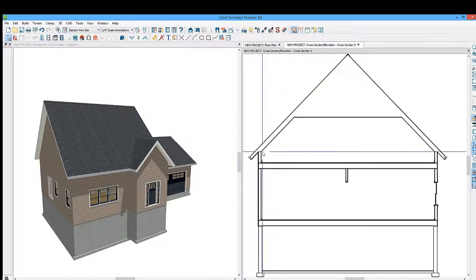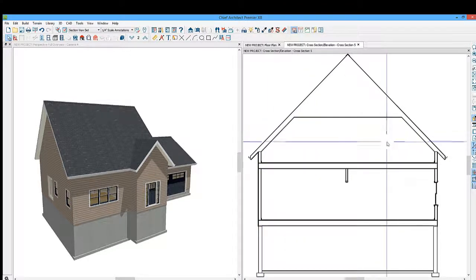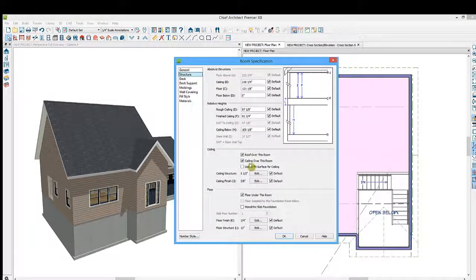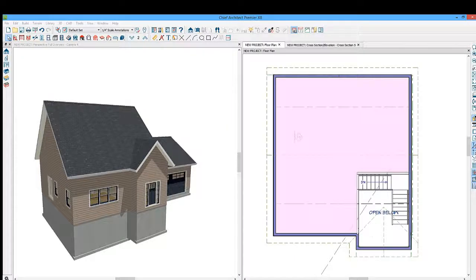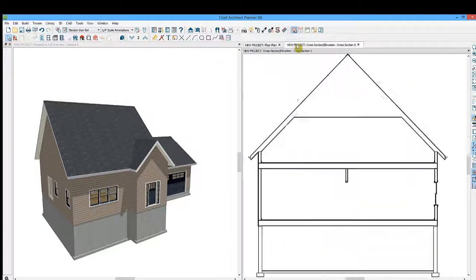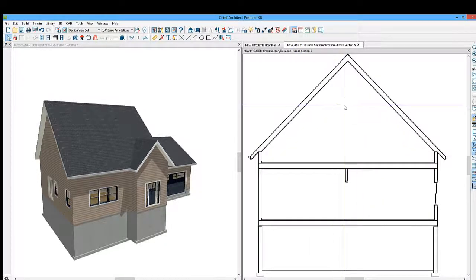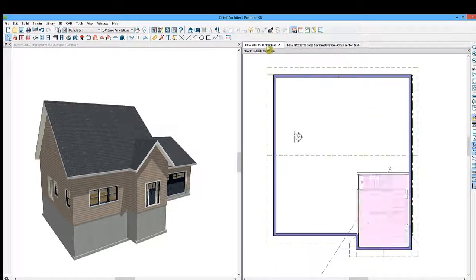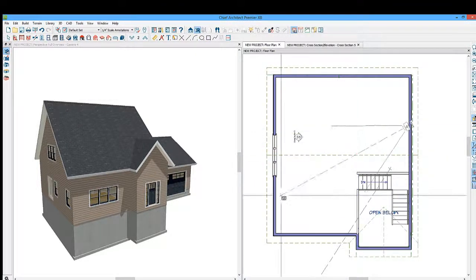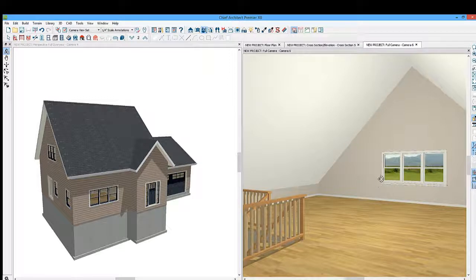you can see that I have the short knee walls and the rest of my second floor is taking up attic space. Back in that floor plan view, I'll go ahead and remove the flat ceiling over this room and over this room. And you can see now that I have a full vaulted ceiling. Now we can add a couple of windows. Now let's take a camera view so that we can see what our second floor looks like.